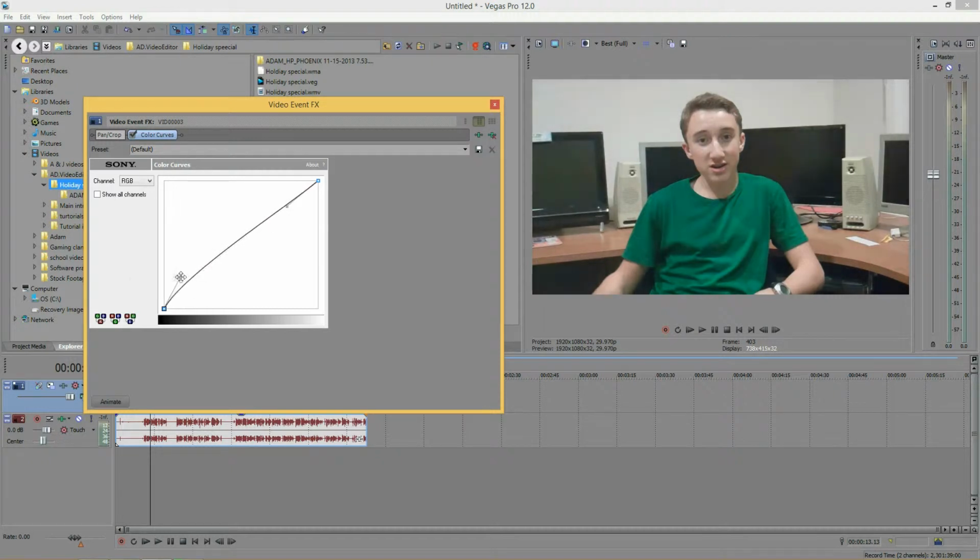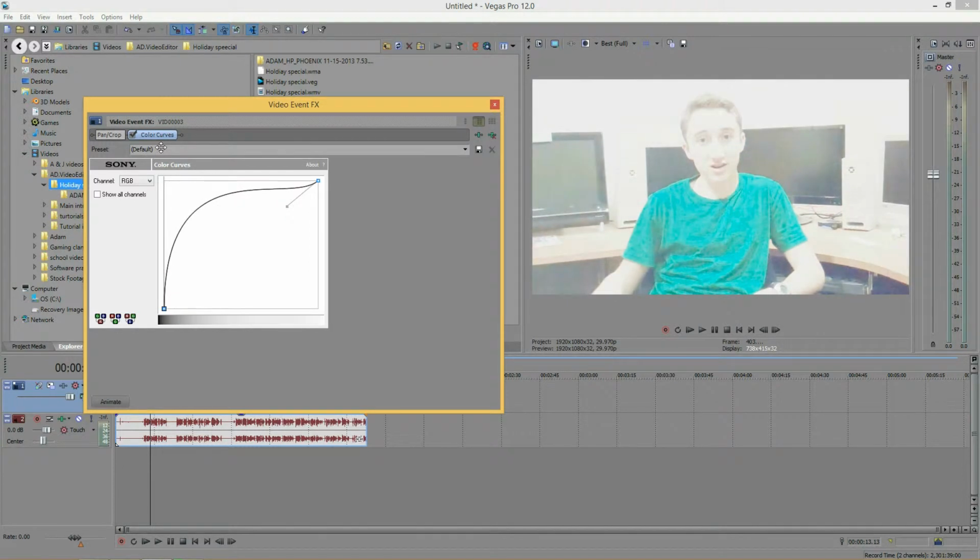So if I were to move this up, like all the way up, you notice that my video gets very bright. And that is because the lower blue square represents the darkness, and the upper blue square represents the lightness. So with this, it goes straight up to the lightness, rather than when it was a line, it was very consistent and even. But here, there's a lot more brightness being selected than darkness. And you can also see this by your little color lever here, showing how little darkness there is and how much brightness there is.